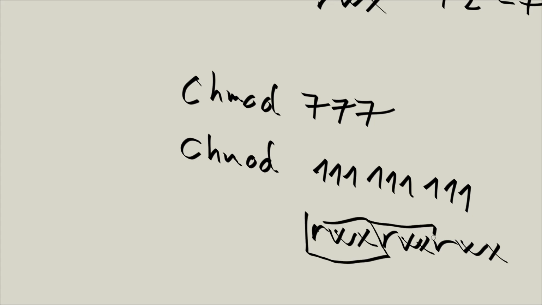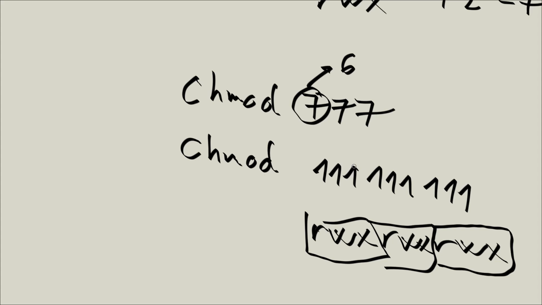The group could read, write, and execute, and the entire world, which is everybody else who's neither the user nor the group, could also read, write, and execute. Okay, and so basically by adjusting these octal digits, for example, instead of a 7, we wrote a 6, then here we would have a 0. Okay, we would have a 0 right here, and then instead of an X here, we would have a dash. Okay, and so basically by playing around with these digits, we can modify the permissions we want to set.